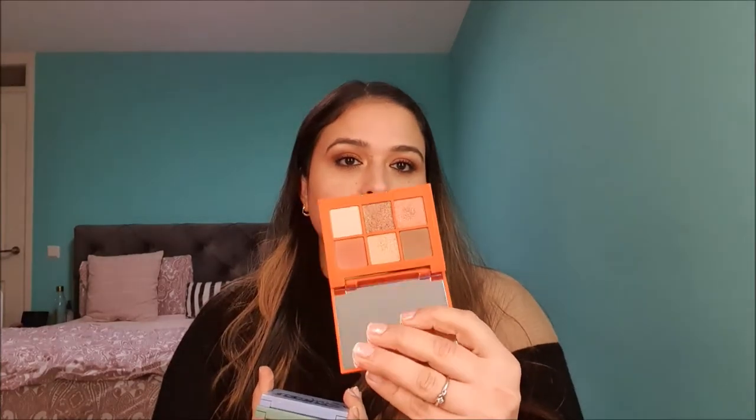These four palettes are from Essence — these are Essence Six pan palettes. I have four of them: blue, green, bronze, and mauve. I quite like these cool tones in the winter months and overall. I have used the mauve one quite a lot this month. The bronze palette is a little bit warm-toned, but I love using it.